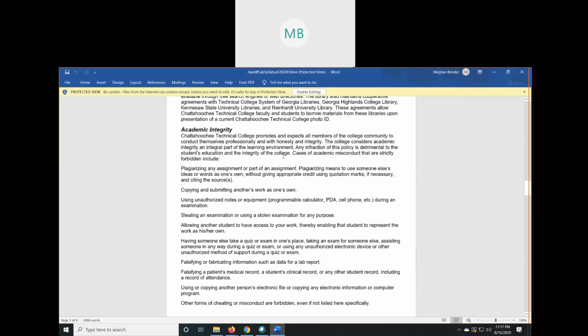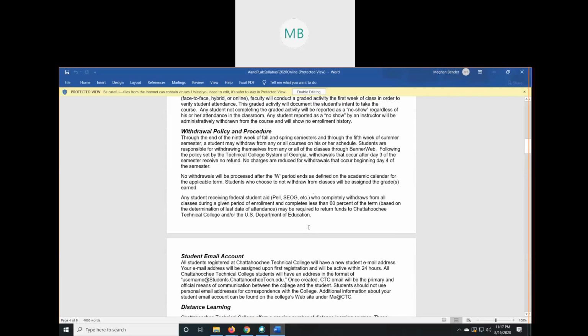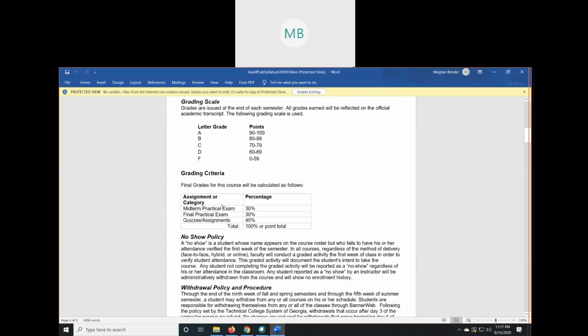Okay, academic integrity. Academic integrity is very important. If I catch you cheating on stuff, then I have to plug in a 0 for your grade, and that's going to affect you rather badly. If we go back up to your percentages, if I catch you cheating on the midterm and you have a 0 for 30% of your grade, that means even if everything else you did throughout the rest of the semester was a perfect 100, the maximum grade you would get would be a 70%.